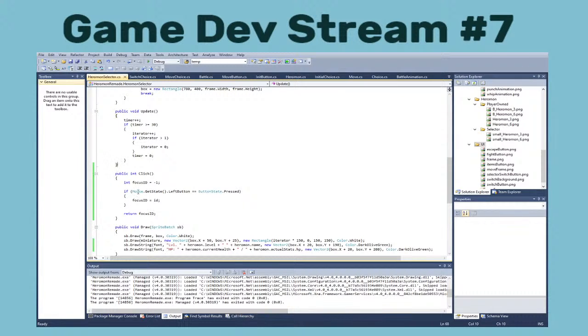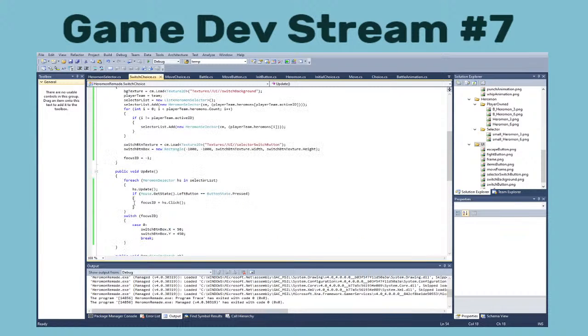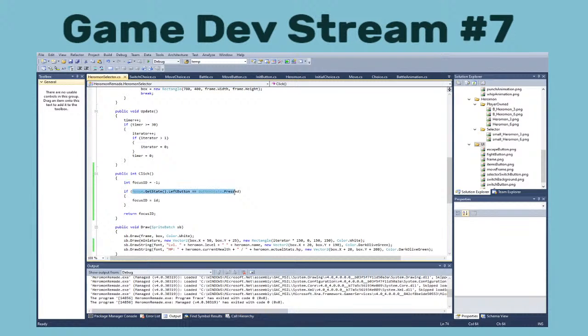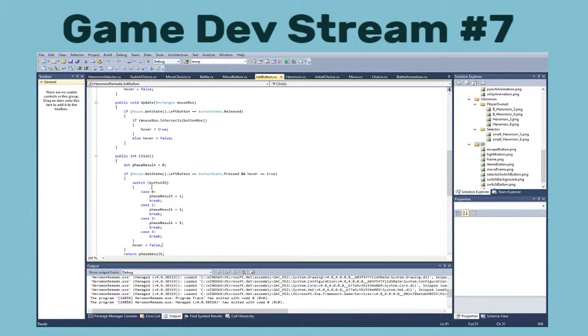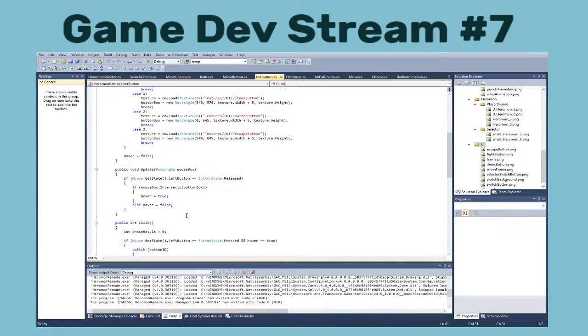I think the control on whether I press the button should be here instead, and this one should ask if I should have like... I think I have that on this other init button. Okay, and hover equals true, and hover changes whether on if I hover or not. It's based on if it intersects mouse box.